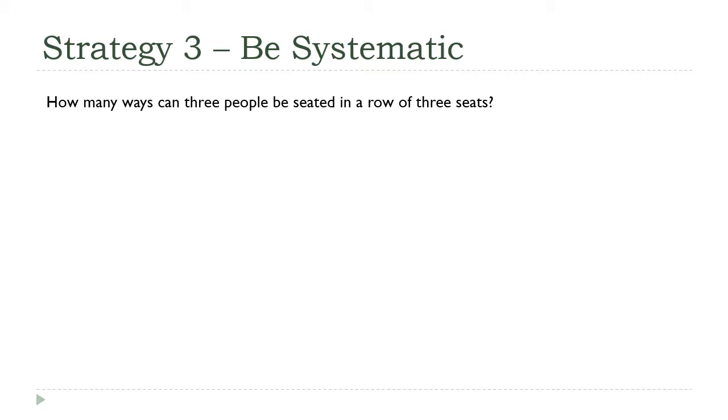So I'm going to start off by saying I'm going to let A equal Alice, B will be Bob, and C will be Chris. You notice how I chose my variables, going back to my first suggestion? The variable name correlates to the name of the person. Okay, so now I'm going to start writing them out. What I'm going to do is be methodical. I'm going to write out all of the seating arrangements that start with Alice. So I can do Alice, then Bob, then Chris, or I can switch the second 2. Okay, so those are all the ones that start with A.